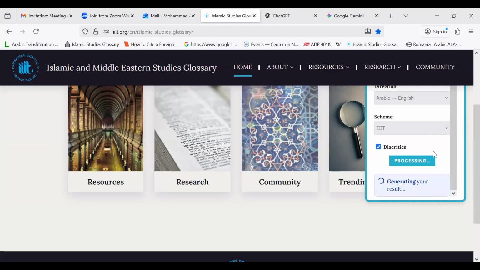Technically, if there are a lot more complicated words, it takes longer, and it could give you an error message. It's still processing. So this is not on par with ChatGPT or Gemini, because with those, you can enter as much as you want, and the output is kind of instant. For some reason, I thought they were using a similar thing. I don't know, this is over my pay grade, so you guys know more about this.